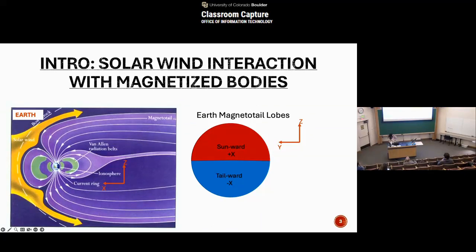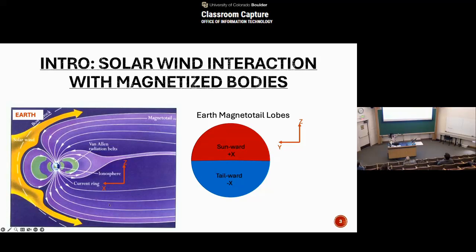Because I'm going to talk about the tail configuration, just to orient everybody here. In space physics, when we talk about the x direction, we normally talk about the direction from the planet to the sun. And then the z direction is normally aligned with the rotation pole. This z will be kind of close to the Earth's magnetic dipole. There's an off tilt, but close enough.